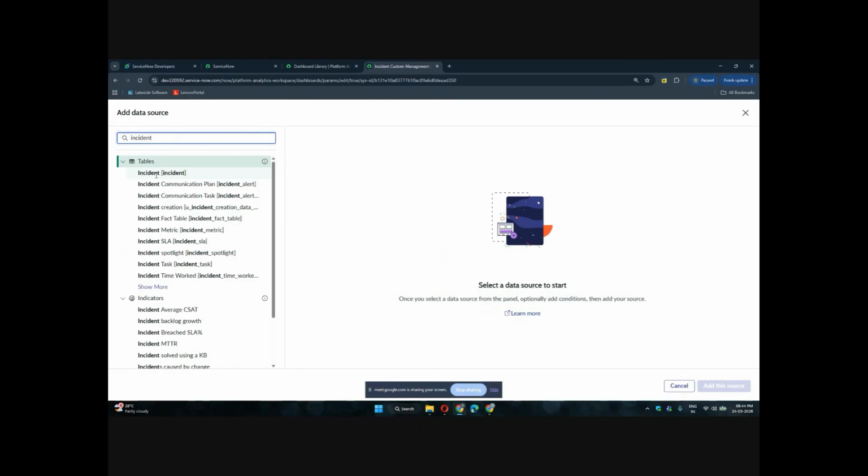The incident table doesn't have the u underscore prefix. I need to clarify this. Whatever custom table or custom things you are developing will be named with u underscore. The things that already exist, pre-built by ServiceNow, will have the original name without the u underscore. So if you see incident, the backend name will be incident.